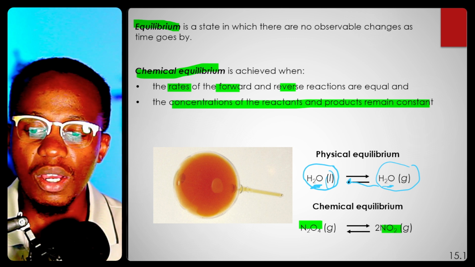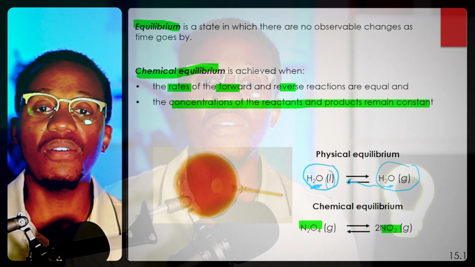Physical equilibrium. So when it is a physical equilibrium, we're only changing the physical states and we're not changing the chemistry. And a chemical equilibrium is when you have a chemical reaction. We have the products and the reactants, and these are different chemicals, and they go back and forth, right? So that is the difference. So I want you to know the difference between chemical and physical equilibrium.